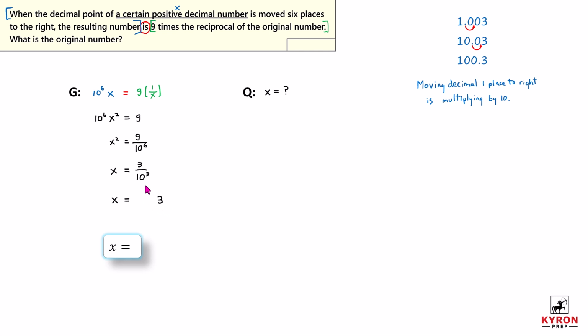And we're dividing by 10 to the 3rd, which means we're going to make 3 moves to the left, and our decimal point ends up here. Now all we have to do is fill in these blank spaces with zeros, and we have our final answer, which we can write up here, 0.003. And now that we're done with this problem, let's quickly hit a couple of takeaways that you can apply to lots of other problems.